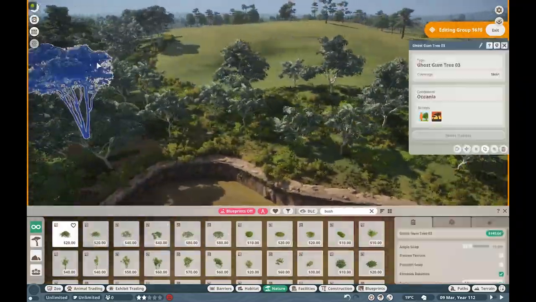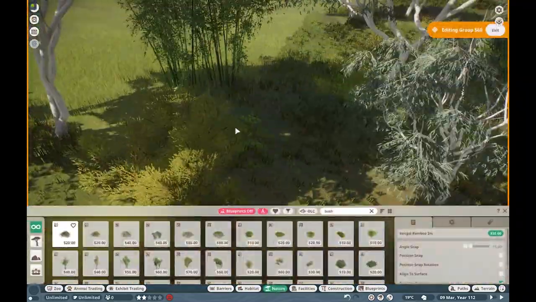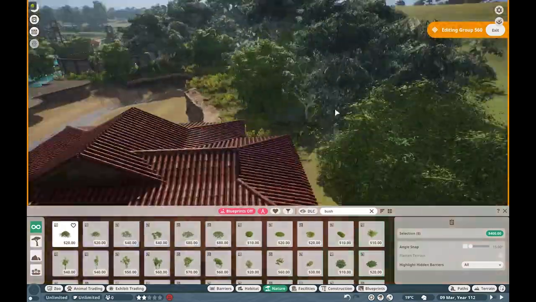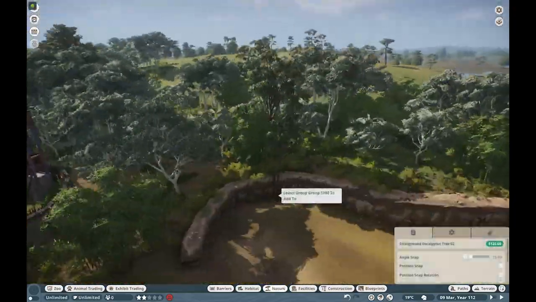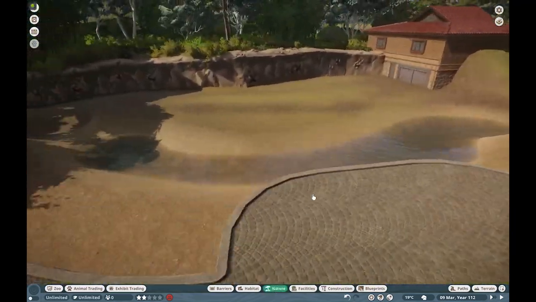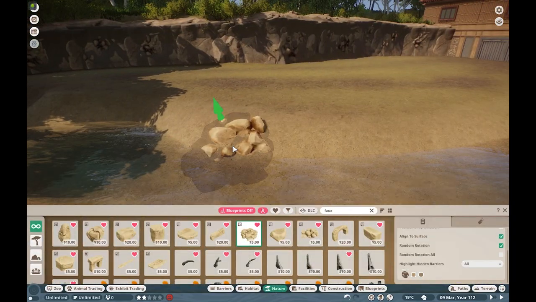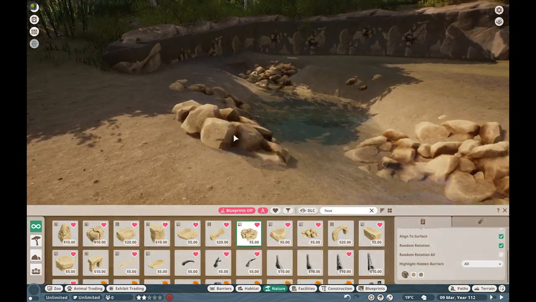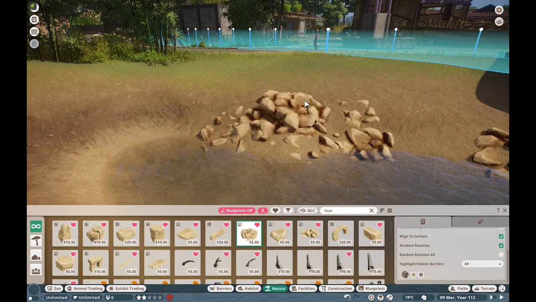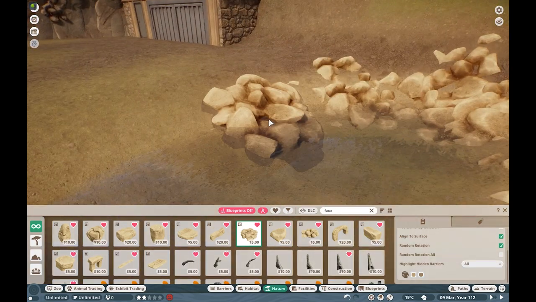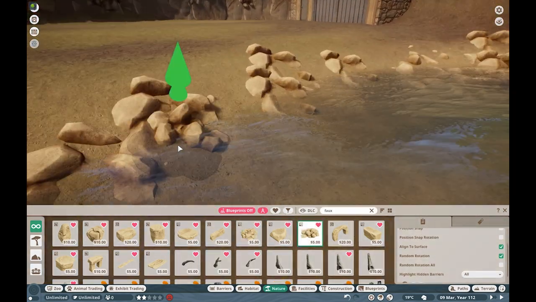I want to make sure we continue that ghost gum grove all the way out through here. We're having it taper off towards the Babirusas, so that's something that we got to keep in mind when we do our final decorations for the entire zoo. So that's all going to be happening over there, but for the time being, we just let it be around there. What I'm also doing over here is making sure that our Babirusa are not able to escape.